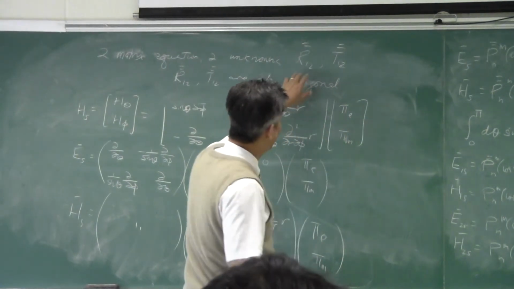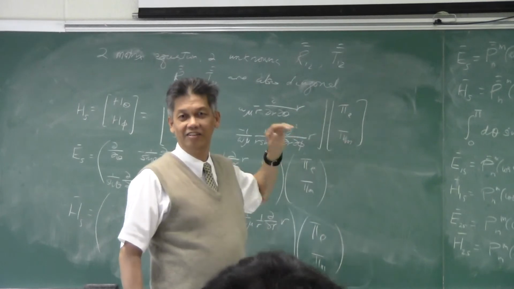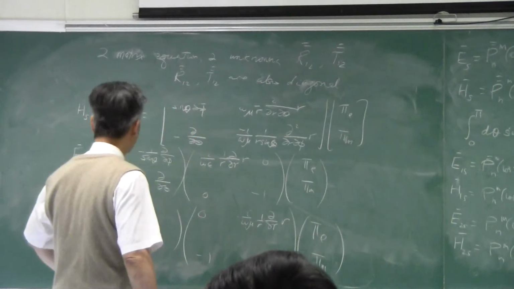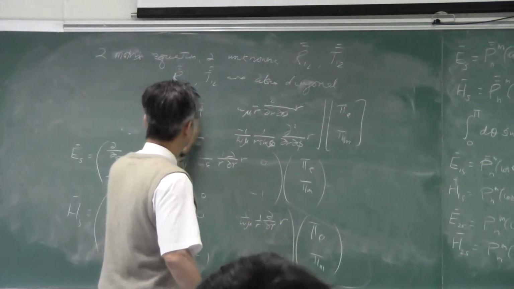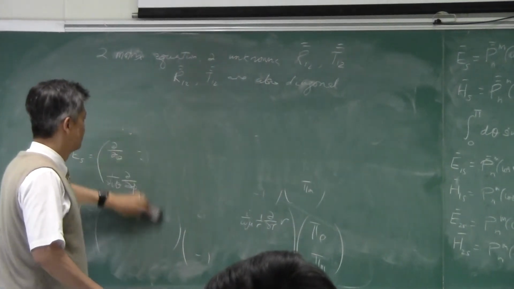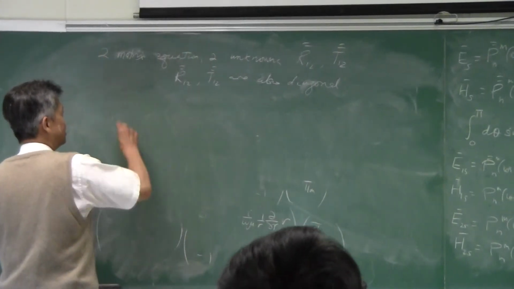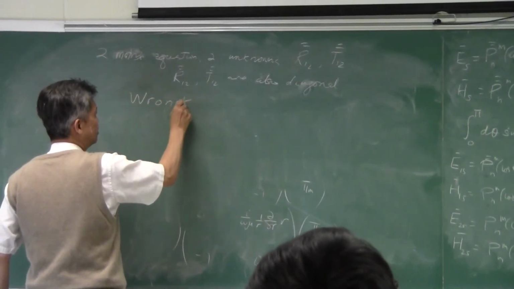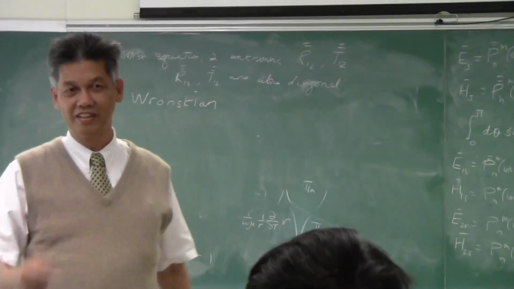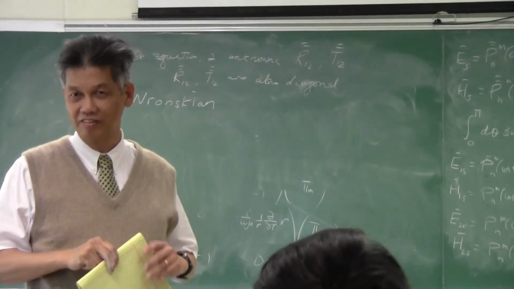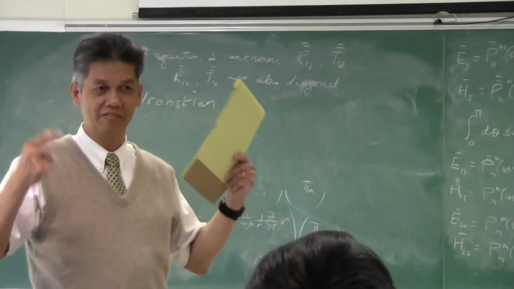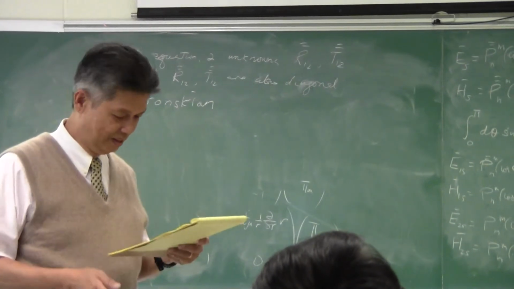So you get this reflection coefficient, and they're all derived in the textbook. I wouldn't want to write them down again. But I want to teach you one more thing before the bell rings. Those reflection and transmission coefficients can be simplified by using what is called a Wronskian. Does anybody know what a Wronskian is? Some of you have heard of it. I see some heads nodding, so you know what the Wronskian is. It turns out that when you look at those reflection and transmission coefficients, they look very complicated, but some parts can be simplified using the Wronskian.